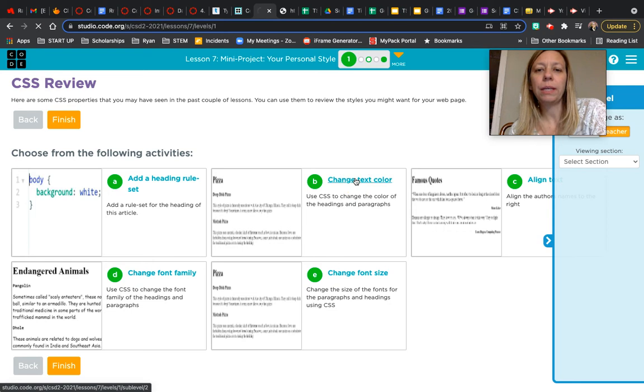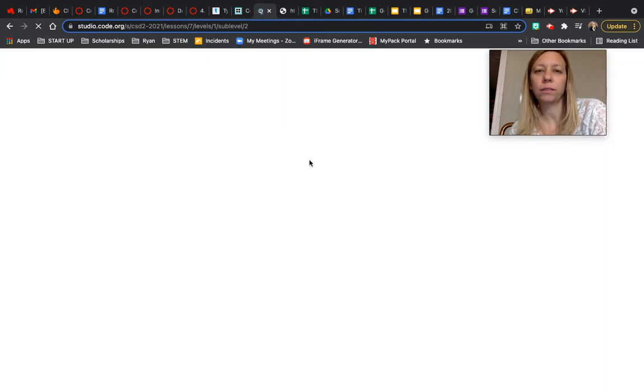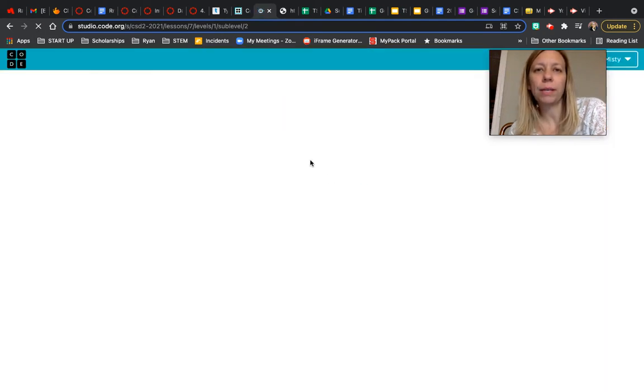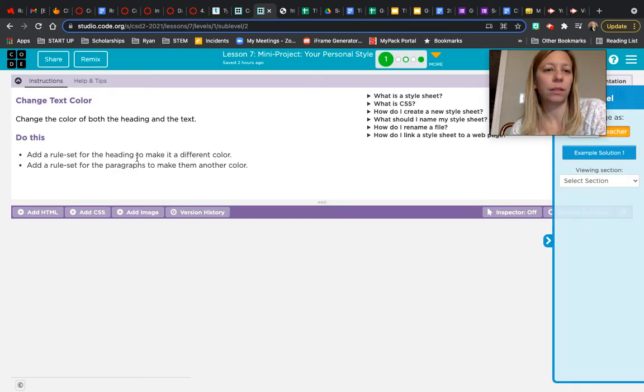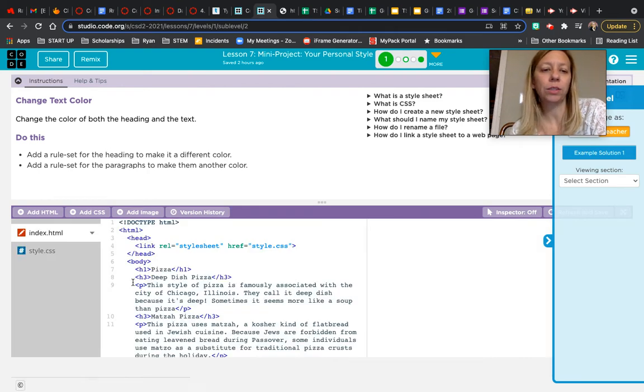So B is changing the text color. We're going to look at a web page about pizza and change the text color of the heading and the paragraphs. There are 2 different headings on this page. One is H1 and another is H3.